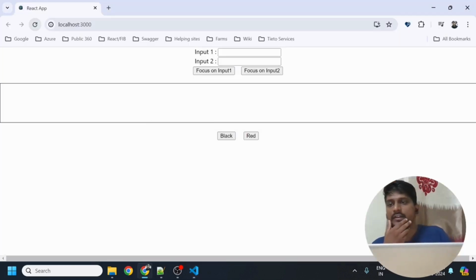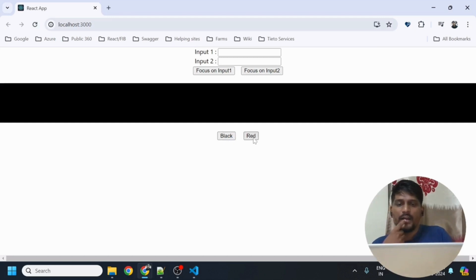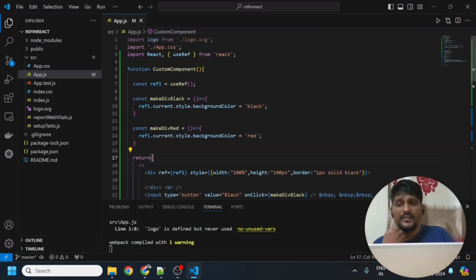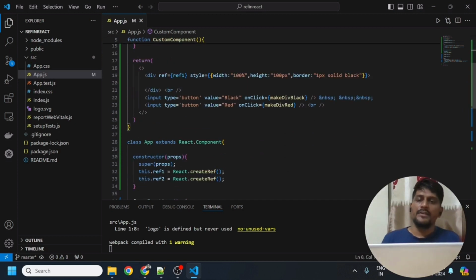Okay, now let's call it black, red, black, red. Okay, that's working fine. So this is how we can implement a ref in our functional component using the hooks. So this is about ref, and now we'll see what the benefits are, and when we should use the ref and when we should not use it.